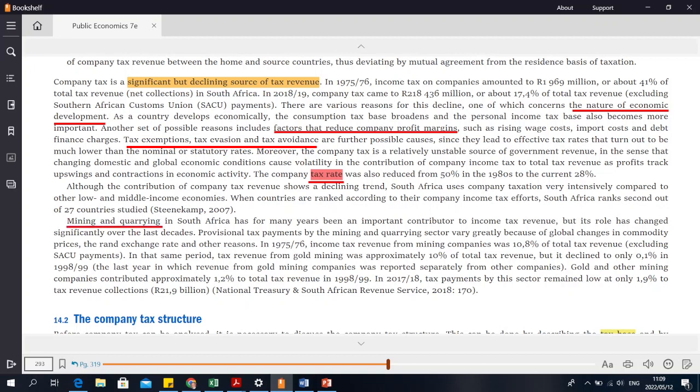And the fifth reason is mining and quarrying. Mines don't make as much profits as they used to for various reasons. Some have been stripped empty, and others have just become difficult to make profits from. The gold mines, for example, have to dig deeper and deeper and deeper. That means it becomes more expensive to get to an ounce of gold and so on. So the role of mining has also decreased. So those are 5 reasons why company tax revenue has decreased over time.